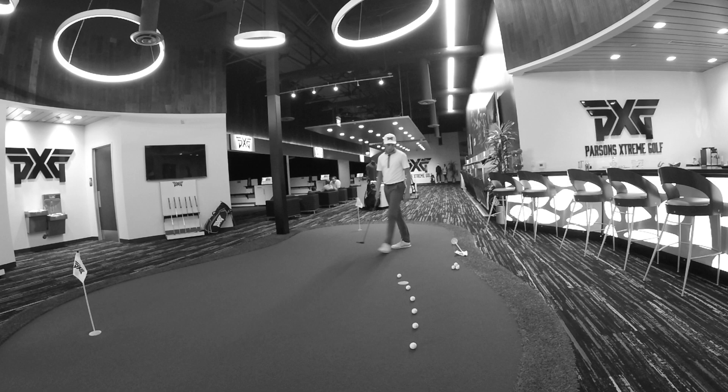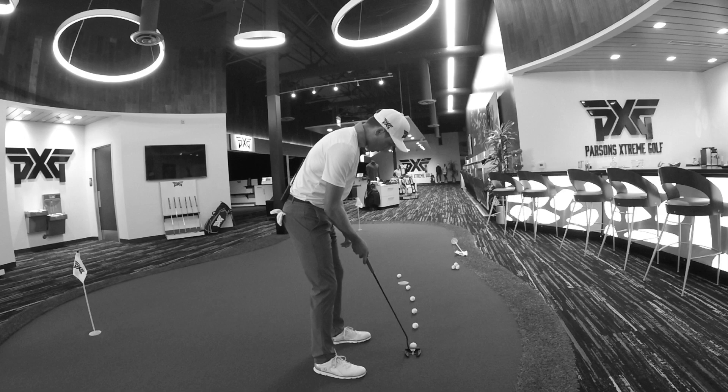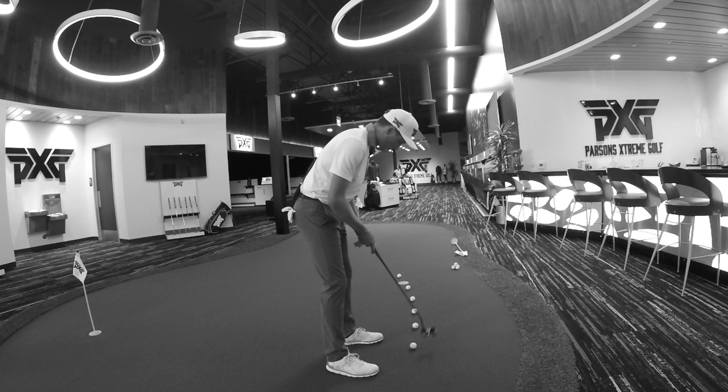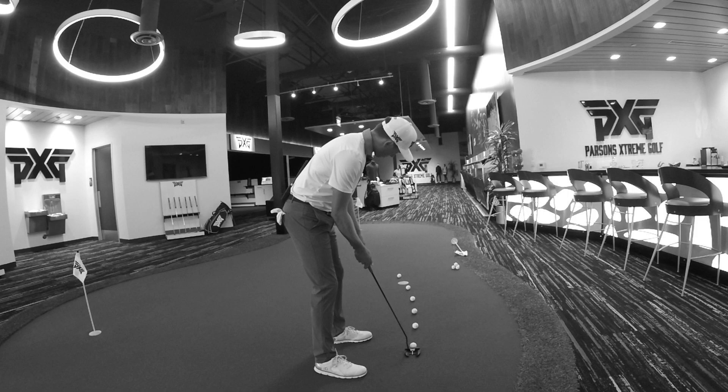No matter where I'm standing, I can see this curve, and I can walk into this golf ball and make it look right with my eyes — not be so worried about the putter position or the ball position — and just launching the golf ball on that line. If I stand too far away from the ball, it doesn't look quite right. If I stand way over the golf ball with my eyes on the other side, it doesn't look quite right. So if I can get this to look right and get comfortable over this, I feel pretty good that I can roll that putt in.